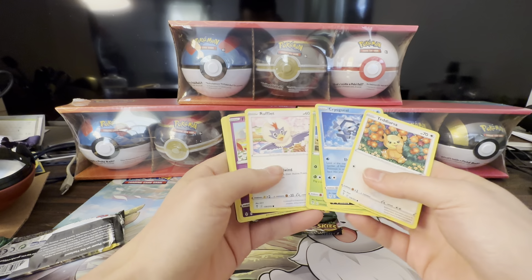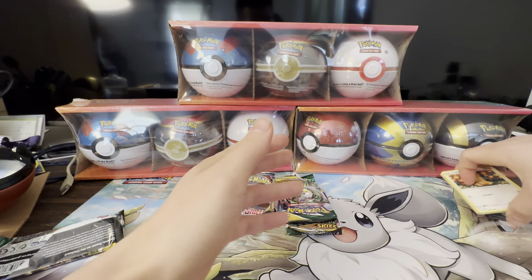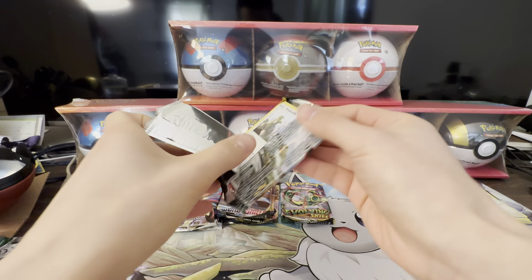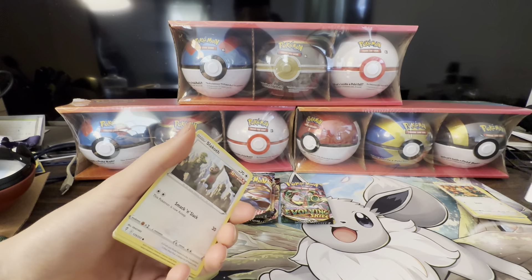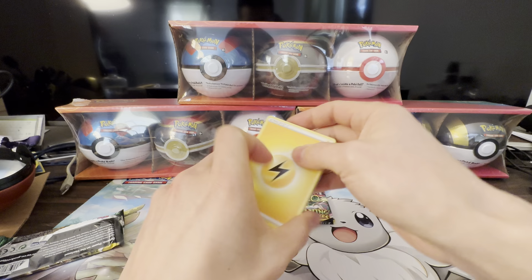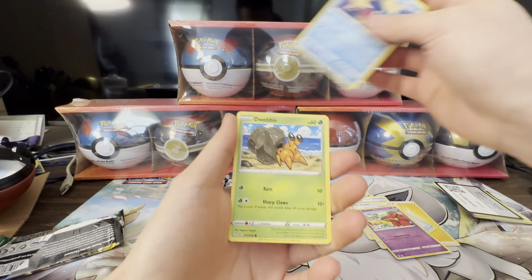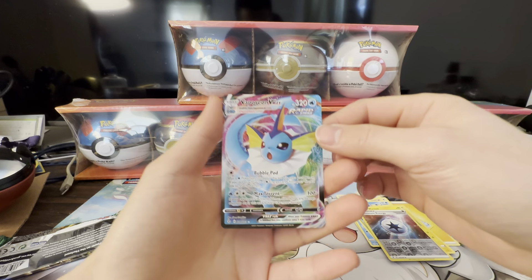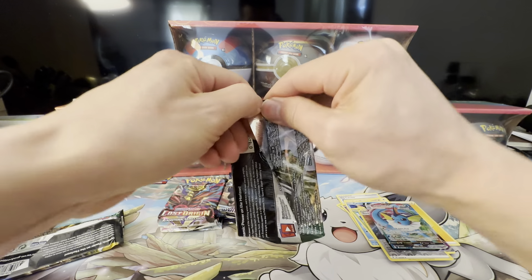White code card — I'm just going to flip through this quickly. Nothing here. Let's do another Evolving Skies. These at Sam's Club are about three bucks a pack. Evolving Skies is definitely a more expensive set, so you're getting your money's worth. I think these are all reprints — Treasure Energy, oh, and a Rapidash V-Max! That's pretty nice, I already have that but I'll gladly take another one.